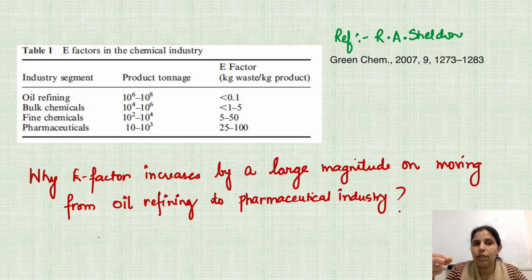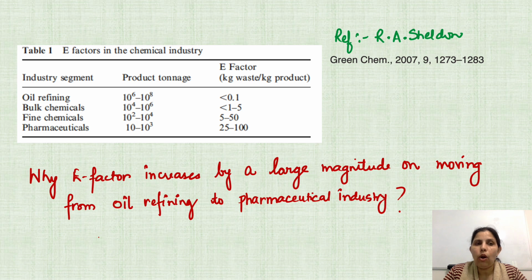While for the pharmaceutical industry, the APIs, the active pharmaceutical ingredients, which are the target compounds in the pharmaceutical industries, they're quite complex molecules, and their synthesis involves several steps and thereby generating lots of waste. Sometimes the pharma people say that since the product tonnage, or the amount of the products which are generated, is quite low, so this E factor is actually not the absolute one, it's quite low because we are creating less amount of the products.